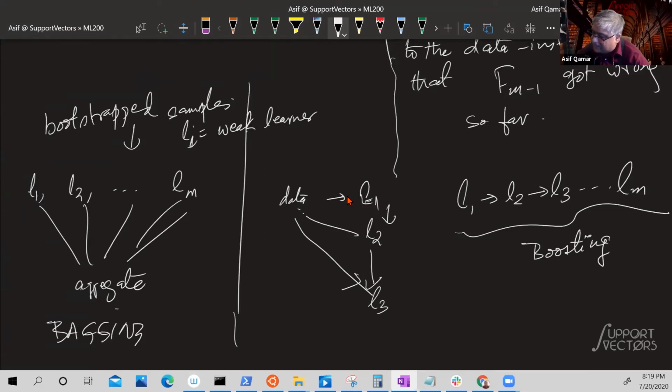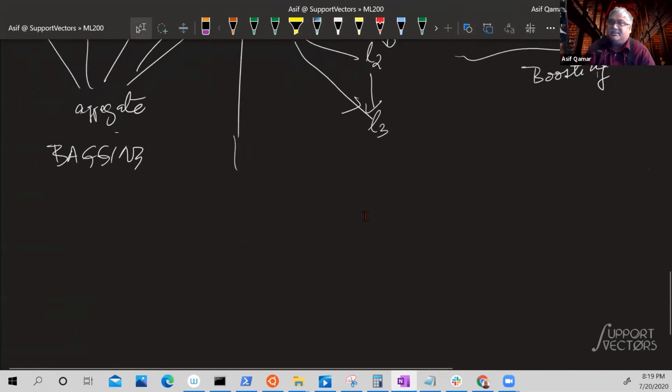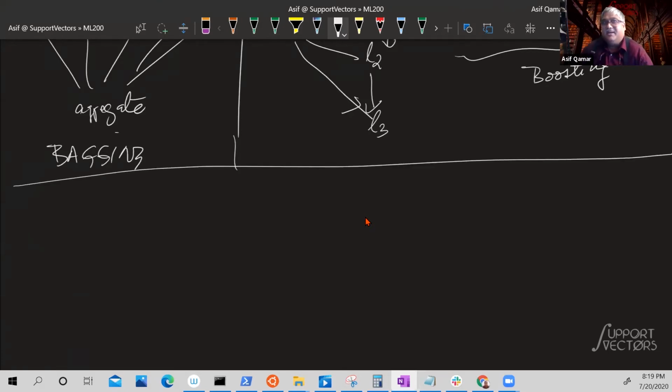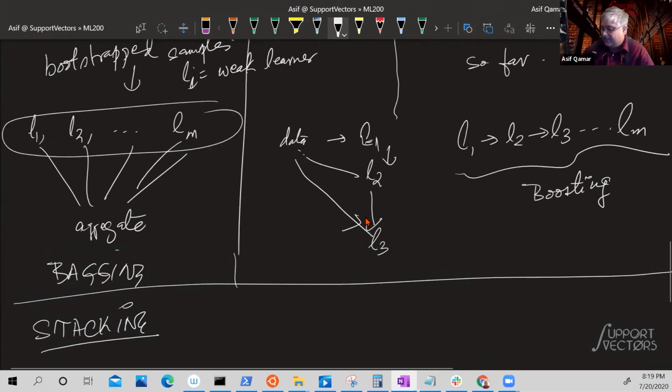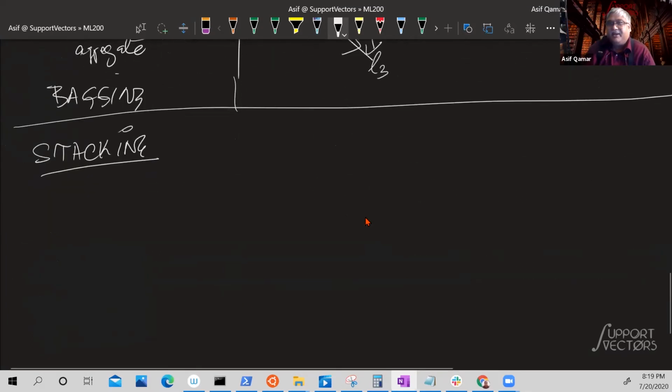Bagging and boosting are the common things that people know of. There is a third way to do ensembles, which I would like to mention now. And I would suggest that you use it as much as you can. It's really underexploited, but very effective. It is called stacking. You create multiple layers of learners. See, this is all one layer of learning, right? All of them form sort of one layer of learners, and then you aggregate them. Or here, you have a sequential model.